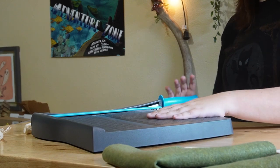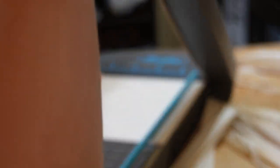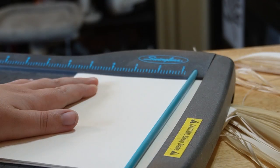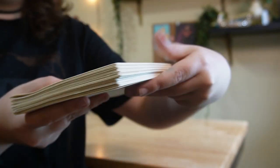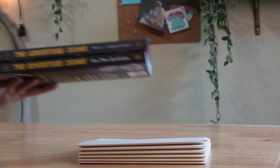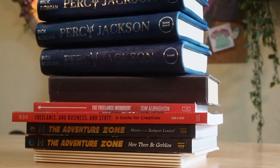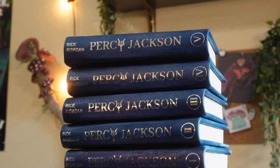Jump scare for any French nobles watching, but it's time to get out the guillotine. Since these were all taken out of a sketchbook, they have rough edges at the top. So I trimmed the height of the pages down to eight inches, then evened out the side and trimmed it to five and a half inches. After a few satisfying chops, our pages are now nice and even. To make sure the pages lie flat, I'm going to press them with just a couple of books — including my Percy Jackson set, though don't ask me how much I've actually read.